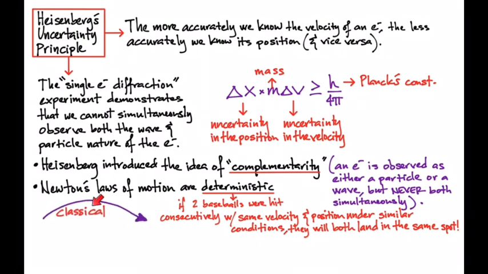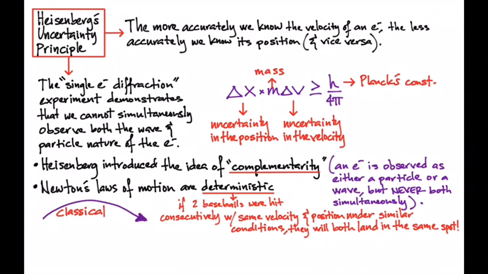So according to classical physics, when you hit a baseball with a specific force and specific angle, disregarding air friction and all that stuff, that baseball will always land in the same spot. Okay, so you hit a second baseball, it'll have the same trajectory as the first one. And you do it again the third time, fourth time, fifth time, it's always the same. So that's basically what classical physics is.